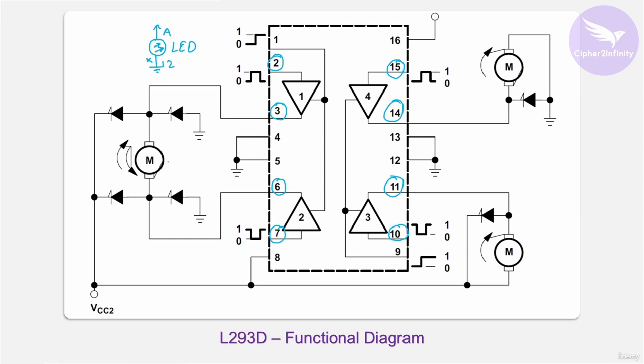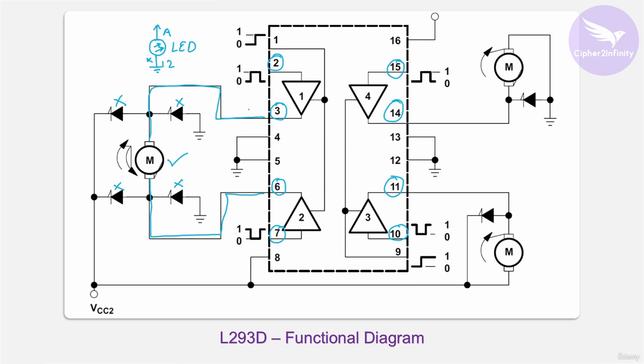And whenever you have to drive the motors, this is how the configuration is going to be. One terminal of the motor will be connected to the output of one driver, and the other terminal of the motor you have to connect to the output of the second driver. And even if you don't connect these diodes, still the circuit will work properly. Okay, these are called flyback diodes, or they are also called freewheeling diodes. There are different names for this diode, and these diodes are used to protect the pins of this particular IC.